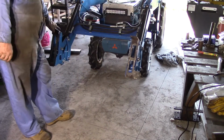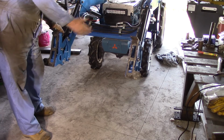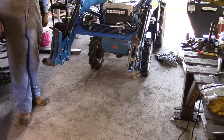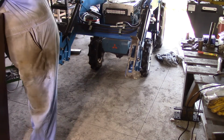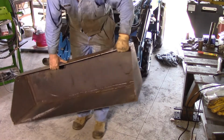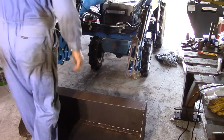They are effectively finished. And if I was doing a pallet fork, for instance, I'd just weld a couple of bars across there and mount the forks on them. But I'm not, I'm doing a bucket, so now I've got to manhandle this heavy bucket over into position and then lower the arms so I can line it all up, make sure she's all nice and centered, and tack it in place. Yeah, it is heavy.